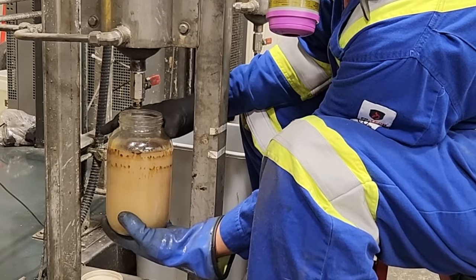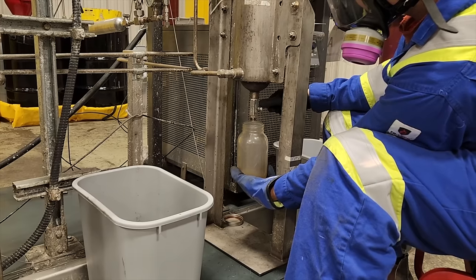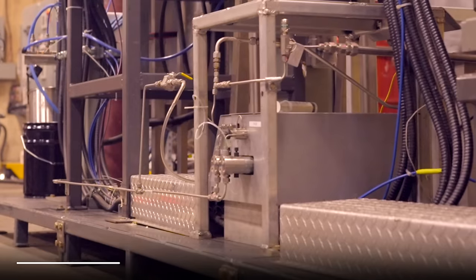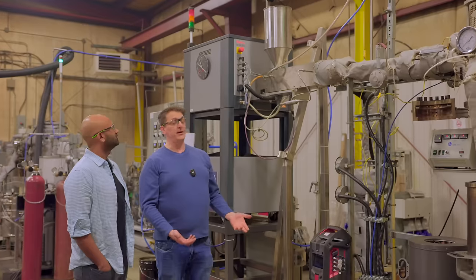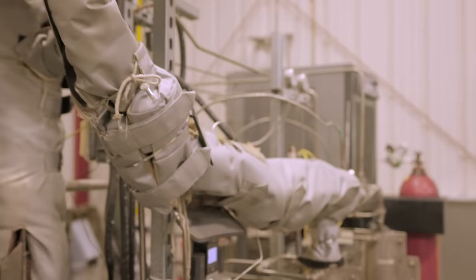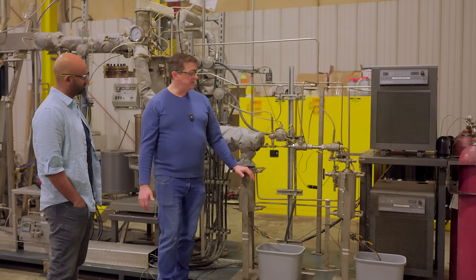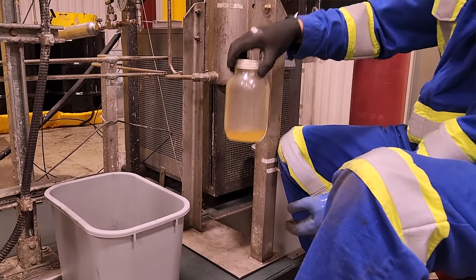We've got these samples coming out of the condenser right now from the reactor. So this is our polymer skid — we call it R2PE. This is our temperature controls. We have our secret sauce in the back and our deionized water, both fed through our positive displacement pump. This is our extruder where we feed our polymer in — it acts as both the feeding pump and our melt — into our reactor: time, temperature, and pressure. When it comes out it passes through our pressure regulator into our chillers. We have two chillers here; they take different cuts. Here you're looking for about C30 to C20 carbon chains — still liquid, still very valuable, just a heavier molecule. And then out of here you're getting anywhere from C20 down to C8, and that is feedstock for basically every fuel that we use.